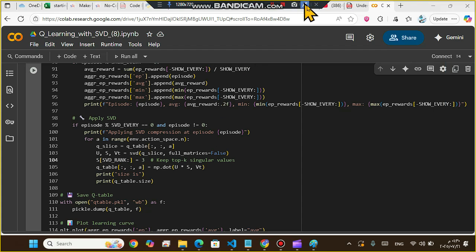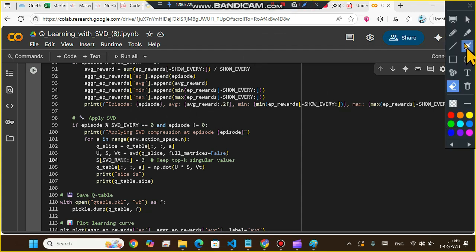All right. Now, the last part is about the application of the SVD. So every certain number of episodes, where each training round is called an episode, we will bring our Q table and decompose it into the SVD components. And then, in order to smooth it out, we will take the top 3 or n singular values.